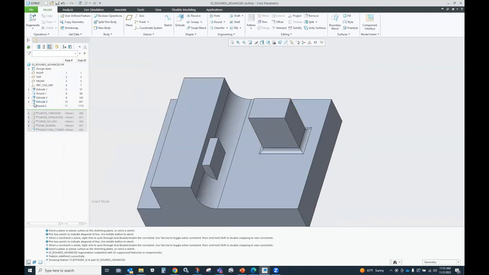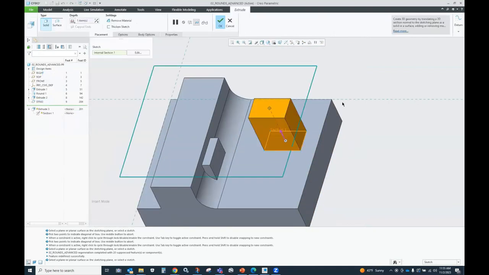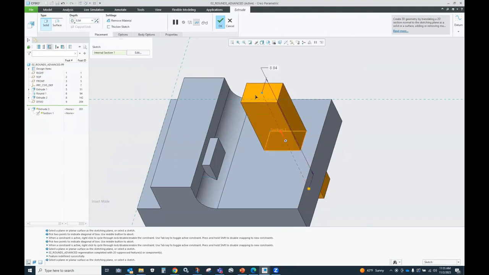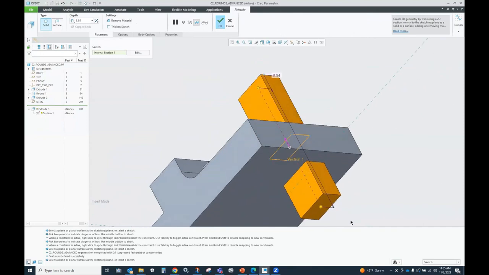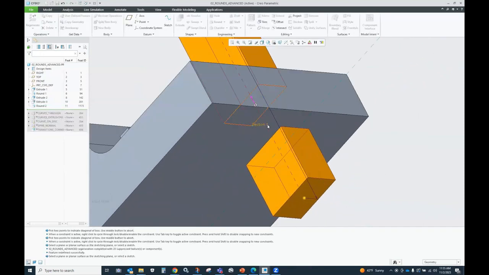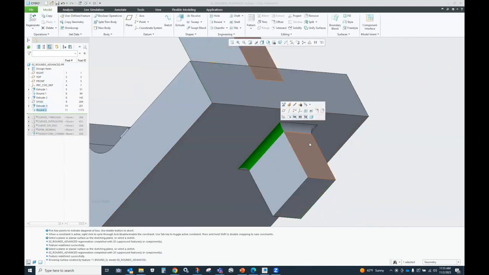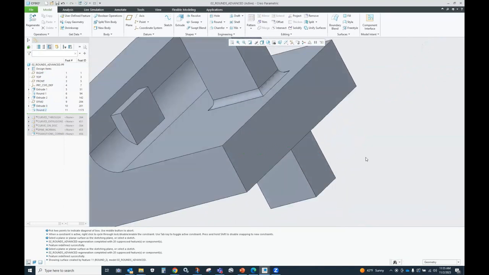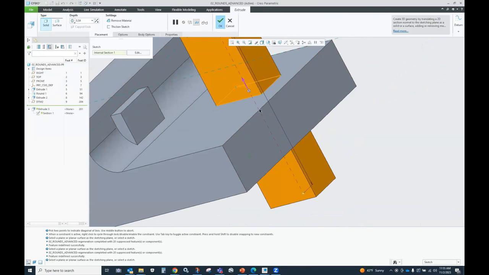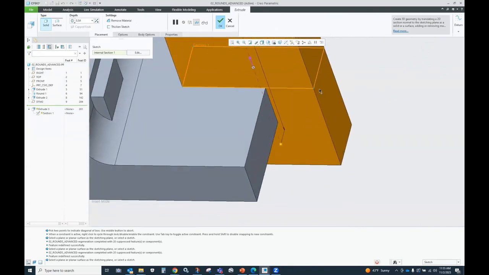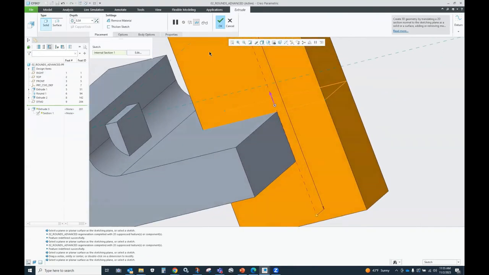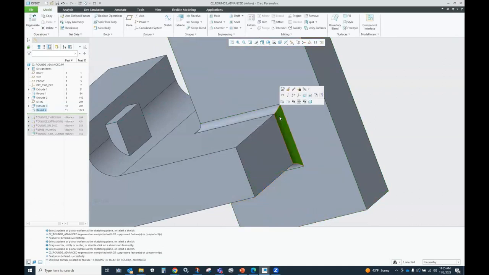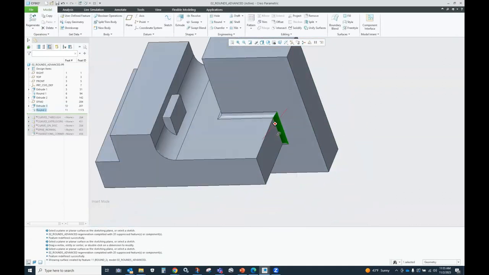Okay. I can take that feature, edit its definition, change the depth to be symmetric, and pull that out to both sides. And as you'll see, my round gets created on both sides, right? I can even take that feature, edit its definition, and drag off the side. And that round gets created, okay?